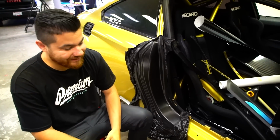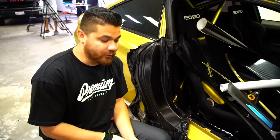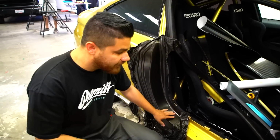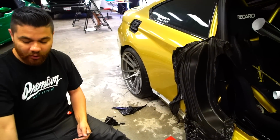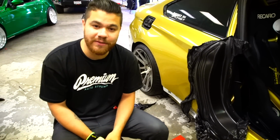So with this project, the reason why it's gonna take as long as it's gonna take is we have to do all the door jambs. So when the door's open, you're gonna see the stainless all the way through. We're gonna lay this first. I'm also gonna go back over here, unlatch the door and wrap all in there. Also, we will be taking off the door panels and wrapping all back here. And this is a show car, so we wanna make sure that every inch of this wrap is done perfectly.